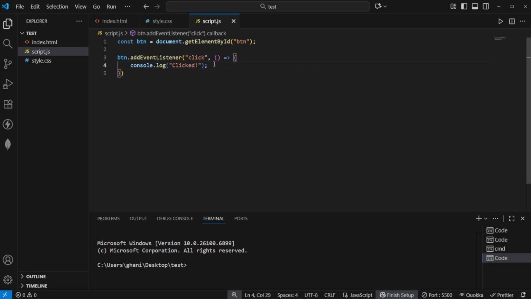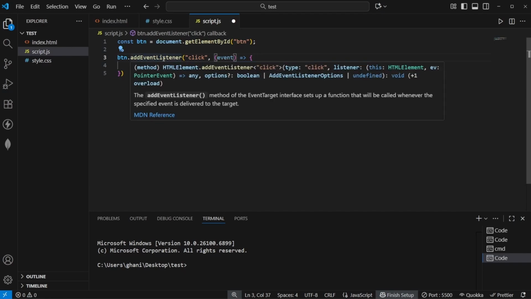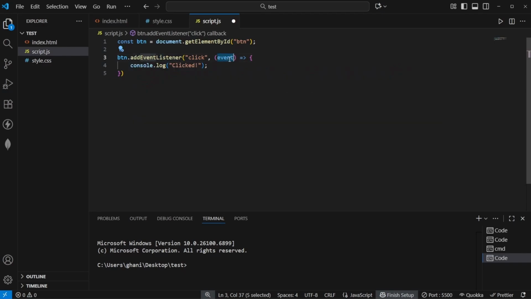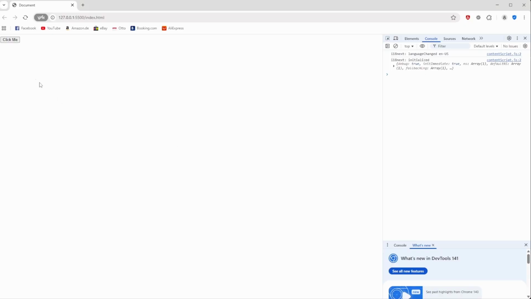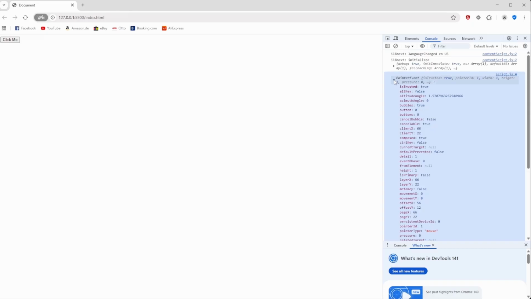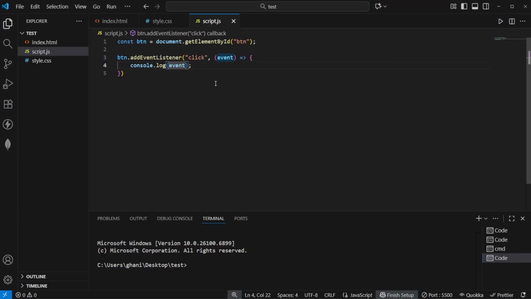Also, something that's really important: you're also getting an event object every time you add an event listener. You can get this one, but we don't really need it in this case, so I didn't specify it here. But I just want to make sure that you know that this is possible. We can also log this event once we click on the button. So if we now click on the button, as you can see, we're getting this pointer event. In our case, it does not make sense, but for the next thing that we want to do, it might.